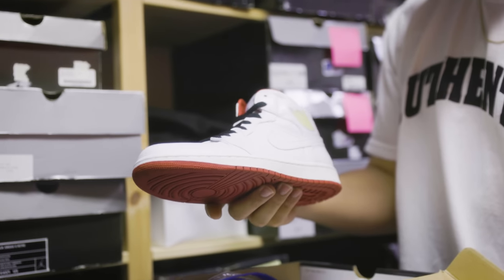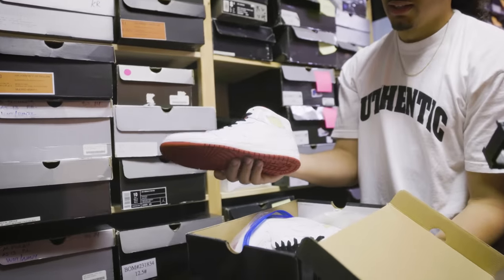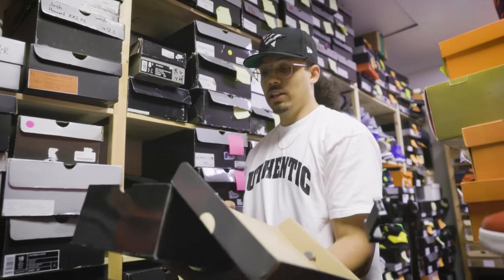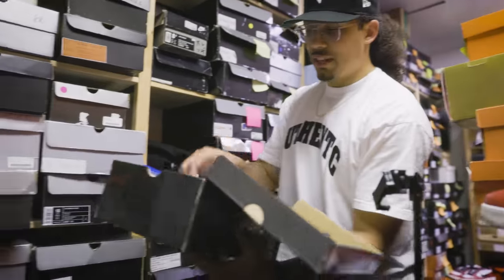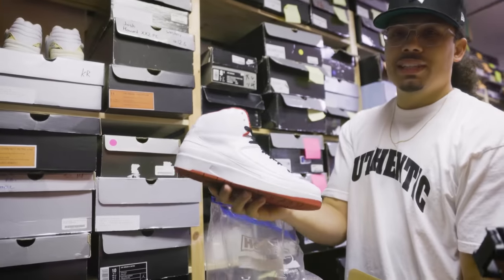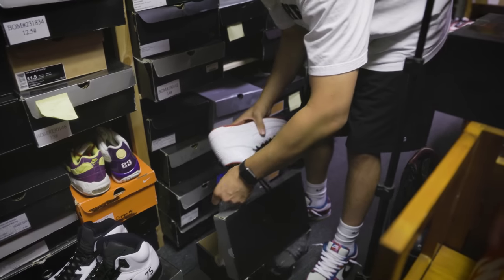Jordan one - I'm gonna be honest with you, these are like not cool. They look like that mid. They don't even got the Nike Air. But I can guarantee they'll still sell for over ten thousand dollars. And there's a lot of regular GRs that look way better than these - but hey, who's talking? The Jordan two though - I think these are clean, I think these are solid. I think these look better than the ones in my opinion. Let me know what you all think down below.